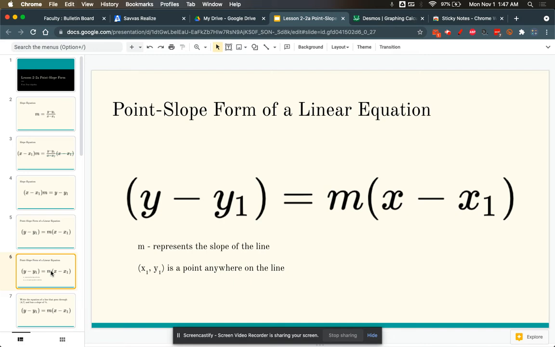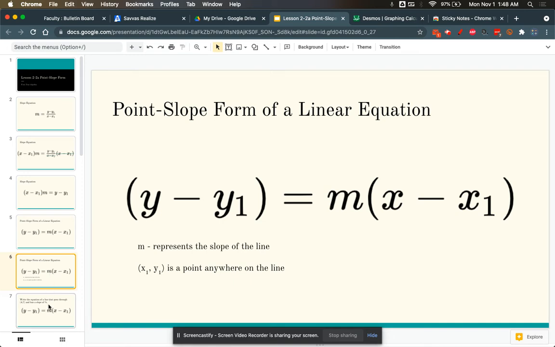Most of what you're going to be doing today is just getting familiar with this equation, getting familiar with writing this equation, given either a point and a slope or maybe a couple of points. Then in the online text, there are a couple of equations where you're just doing it from a graph. But they all basically involve the same thing. So I'm just going to go through a few examples, and then you'll have the rest of the class time to work on that homework assignment, and so forth.